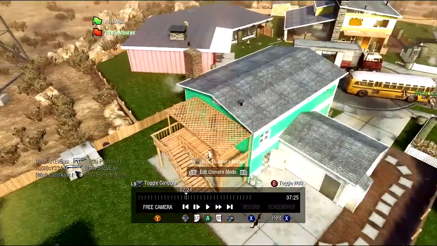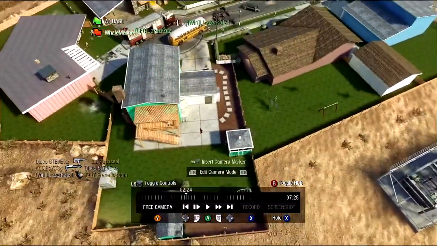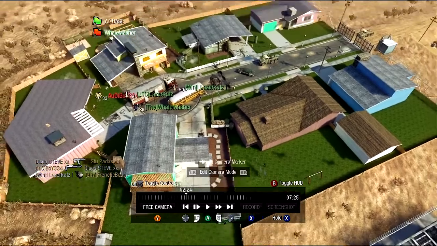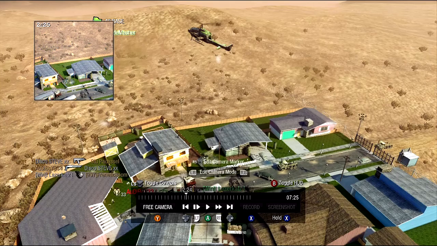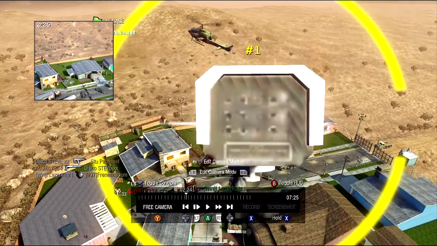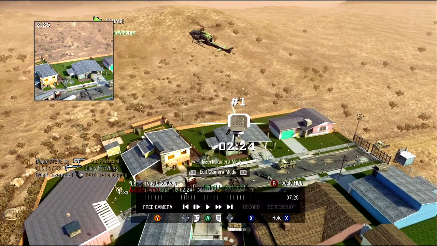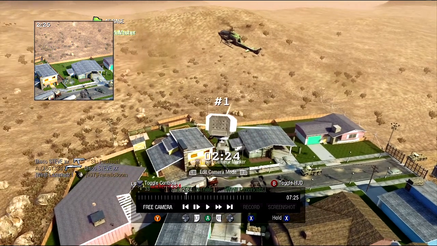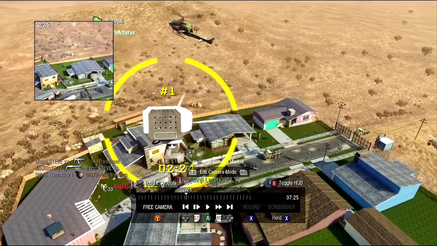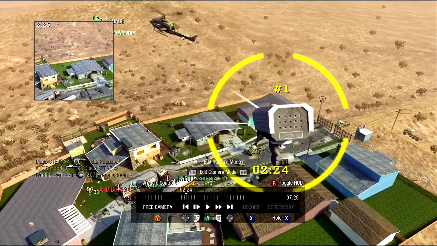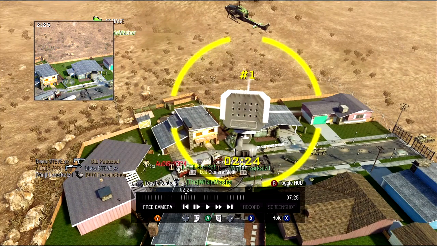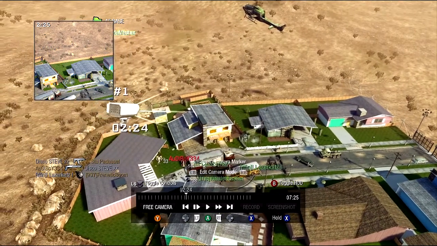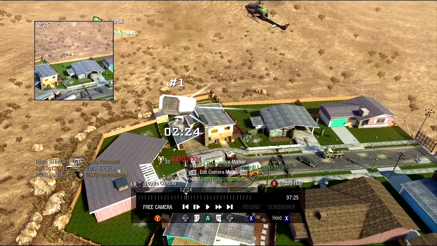I'm going to come up here because I want to show you guys one of the things you might run into, one of the problems. So to insert a marker, you press your right thumbstick down, and as soon as I push that, you can see that I got the preview window up there in the upper left of the screen. That preview window, it's not that great, but it gets the job done. It doesn't give you the full widescreen perspective of what you're going to see, which can be a hassle sometimes. But it does let you know how far into the clip you're currently at. You can see it's 225 right there, and what camera you're currently on.